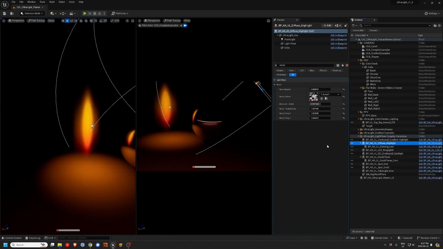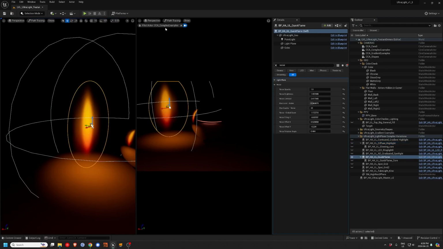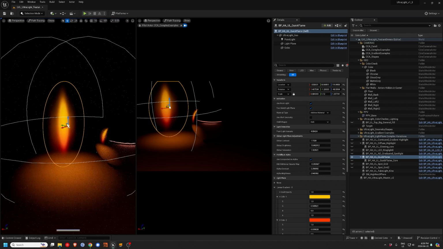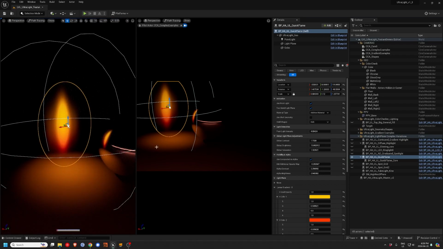Let's look at the candle flame. And just turn this one off as well. So there you go. It's a pretty cheap and cheerful candle flame. At this close, it's not going to hold up all that well, but at a distance, it works quite well. And it is a combination of several things, but not a crazy amount. It's using a translucent, additive material only. It's a two-sided light plane, so you can see cast light from both sides, or cast reflections, I should say, and a bit of GI.